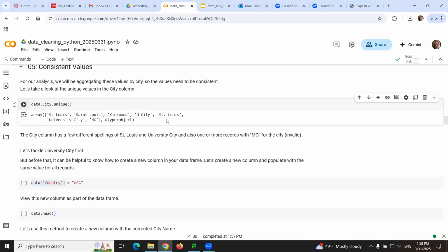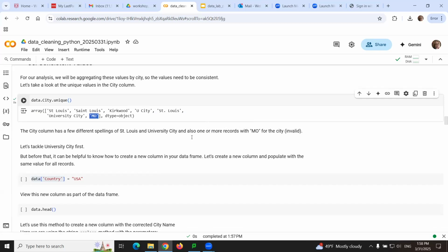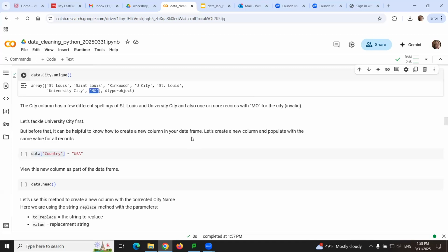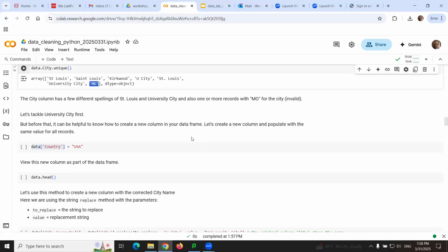So we're going to need to deal with that somehow because we want one consistent value for that location. And then also in the city column, you can see that we have a MO. And so I can only assume that that was a data entry error, and really that MO should not be there. It should be a city.